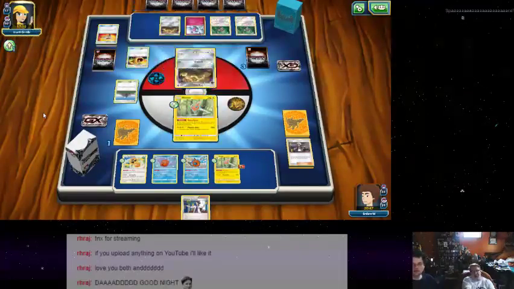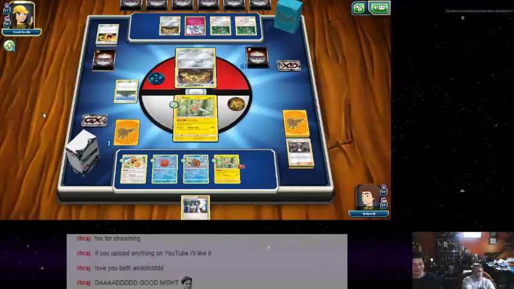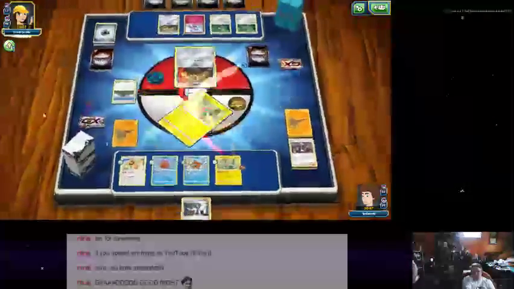Ah, but he has energy retrieval as well. I have Professor Sycamore and no cards, and he's my only card. See, Professor Sycamore and nothing is a pretty good combo. Yes. Take that out, and then I'll bring in the Strong Slicer.